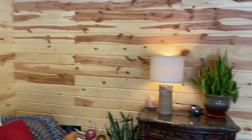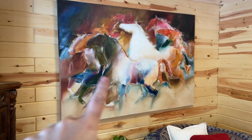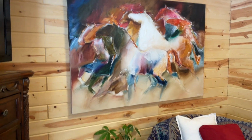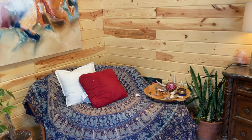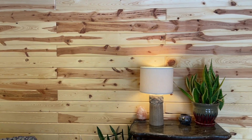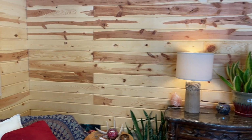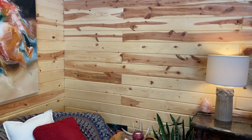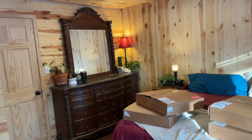This is what's normally behind me when I'm filming recently, and so of course there's my painting, and that'll be staying there, my horse painting. And this is a little couchy thing that is usually out of frame, but this wall has been blank since my son moved out of our room, because that used to be where his crib was, and I used to film on the other side of the room, so we basically swapped everything in here. That stuff all used to be over here, and this stuff all used to be over there.